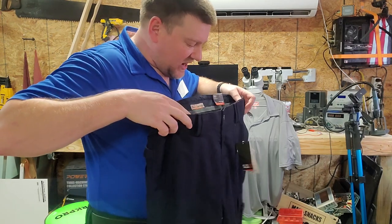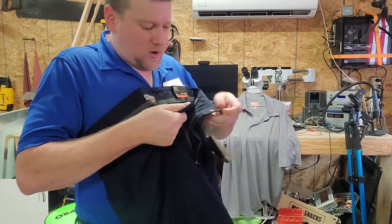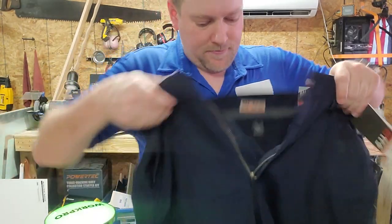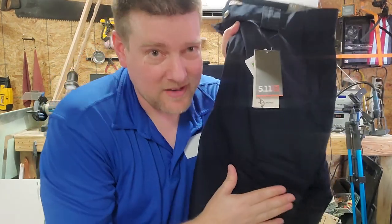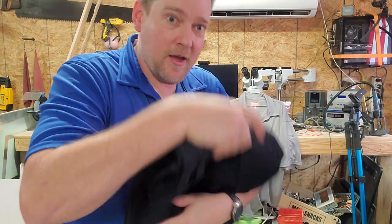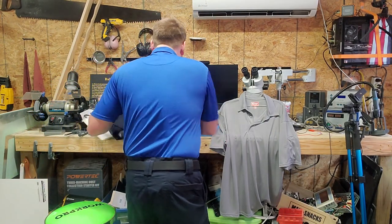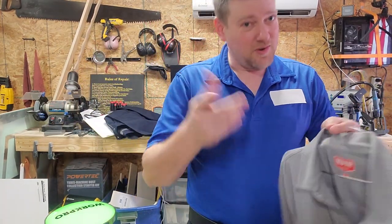The 511 tactical pants are absolutely fantastic. Past the front you'll see it's got a little button fly that you can or cannot use — it's up to you. Guys, this is where it's at. I'm telling you 100%, it's going to change the way your uniform looks and feels, and it's going to change the way you feel as a Biomed — because you're now looking good and feeling good, and you don't get that swamp butt feeling.